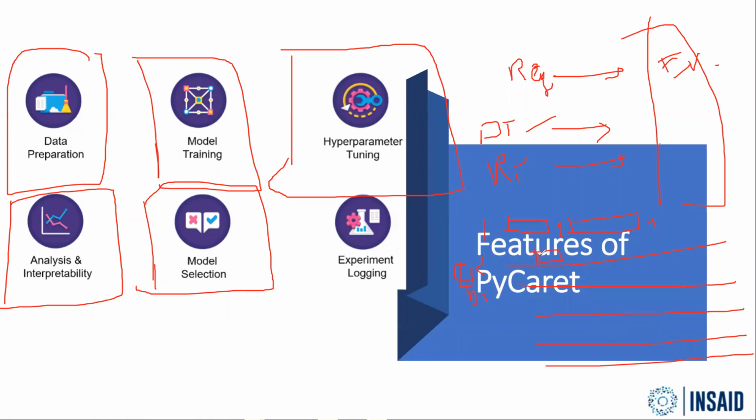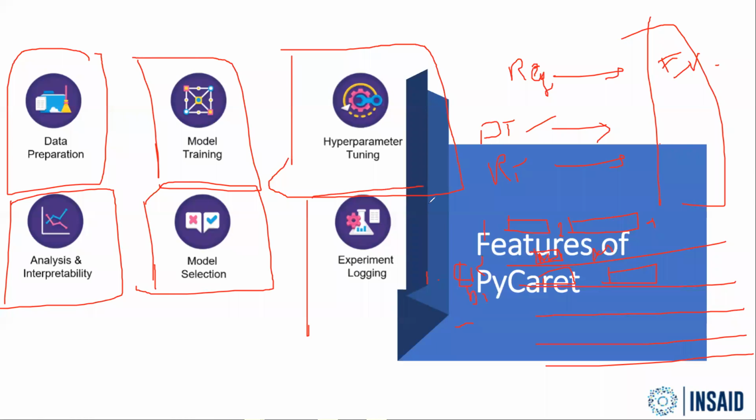So let's say MSE, MAE, all these things. All the models that you want to evaluate, you can evaluate here, and then out of it you can select one. Whichever is the best performing, it is going to highlight everything for you. So whichever is the best model, it comes on top. The number one model would be something which performs well on all the aspects, right? So that is what the model selection you can do here.